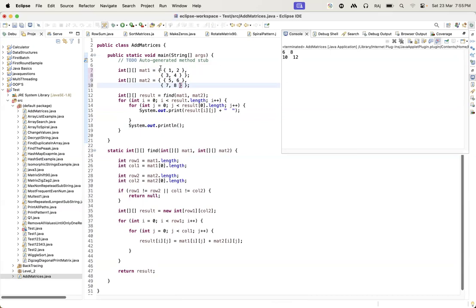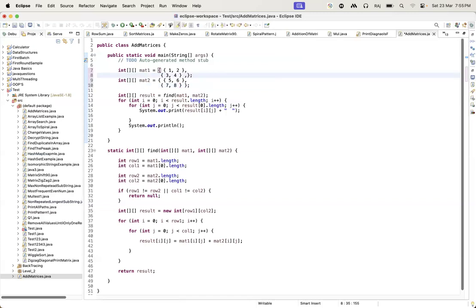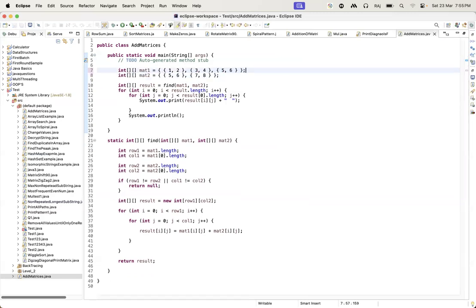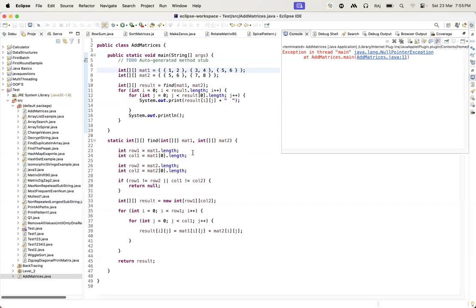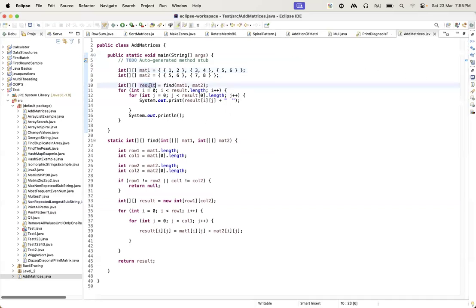Let's suppose these sizes are different. Let's suppose I am giving the first one as a 3 by 2 array. Let's check what will happen. Guys, you can see we got the exception. Why? Because it is returning null, and we are going to perform the sum operation on the null.